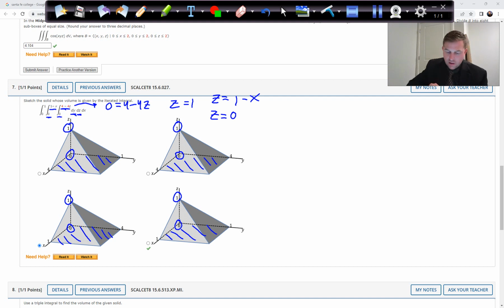But x now is also going to be bound by 1. So the biggest x can be is 1. So this is going to sandwich x between 0 and 1. So now we can start to eliminate. The biggest x can be is 1, so that 4 is gone. So we're down to the bottom 2.